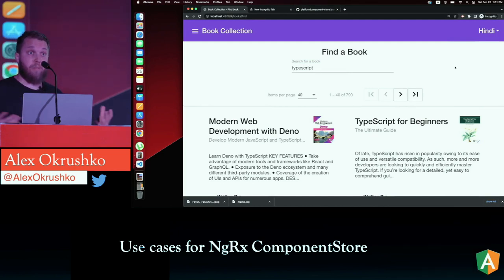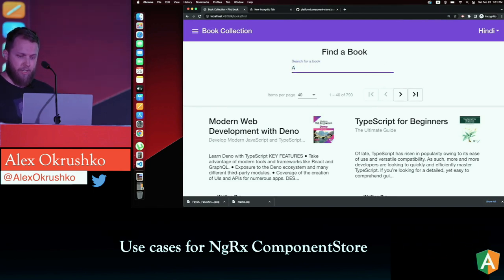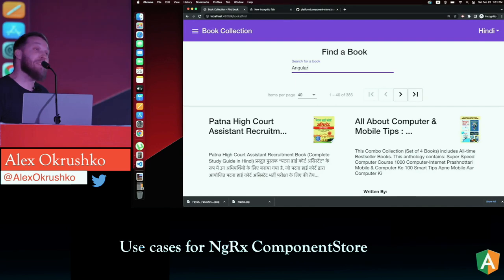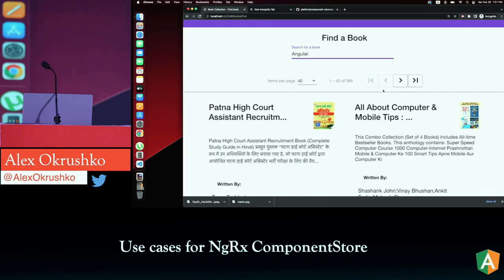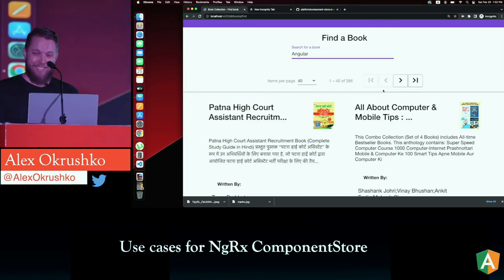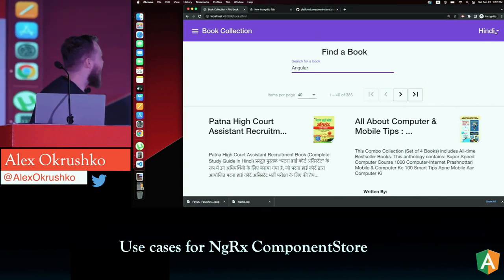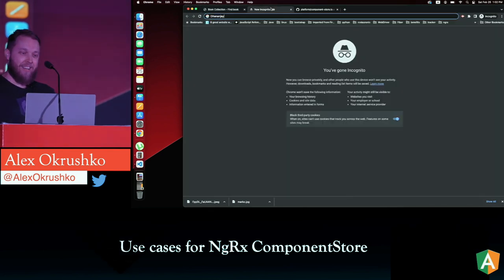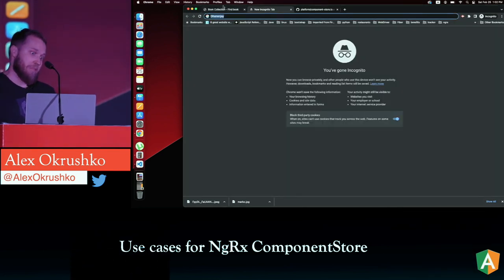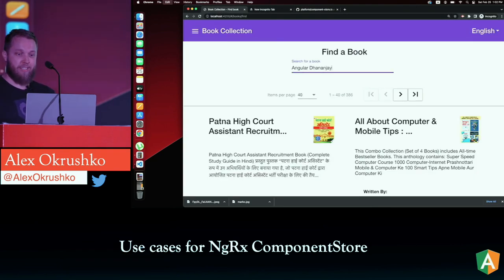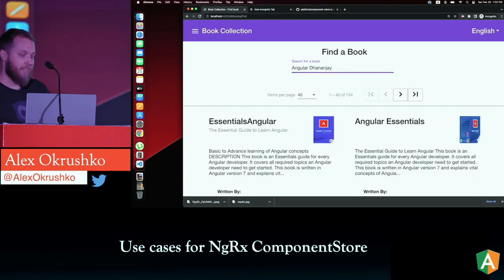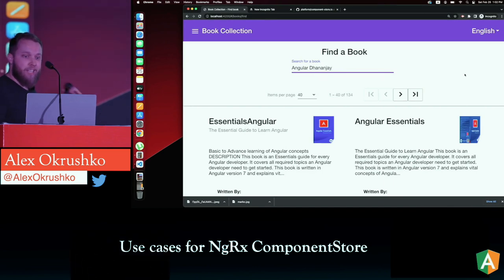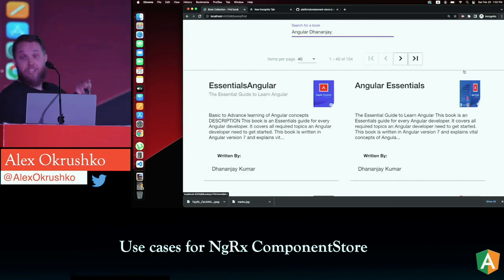Now, if I change the language, for example, to Hindi, nothing changes immediately, because I don't know what kind of query I want to do first. So if I actually search for Angular, there's not much. I was actually surprised. I was talking to DJ, like, hey, is the Google API broken or something? He said, no, a lot of the content for Angular in India is still written in English. So when I switched back to English, here you go, just find some books by DJ, by the way.